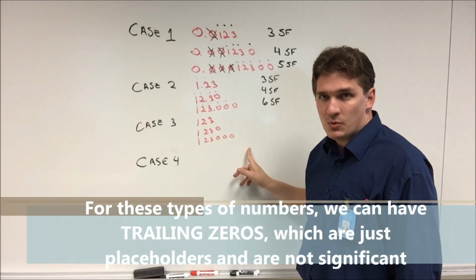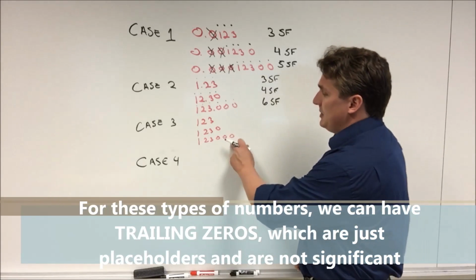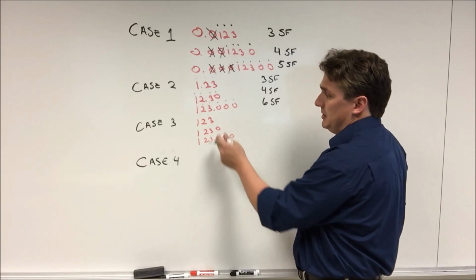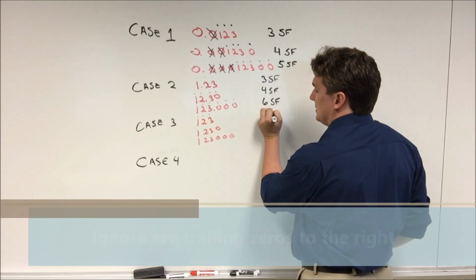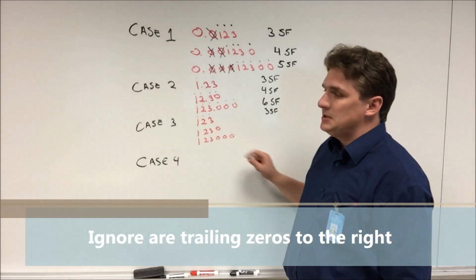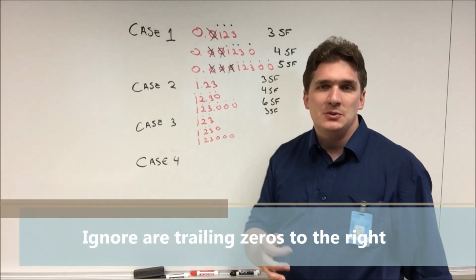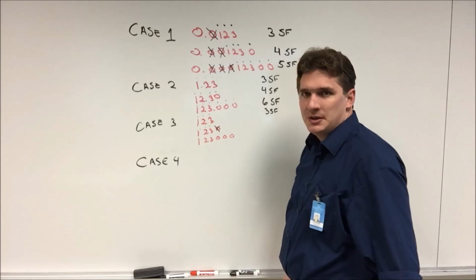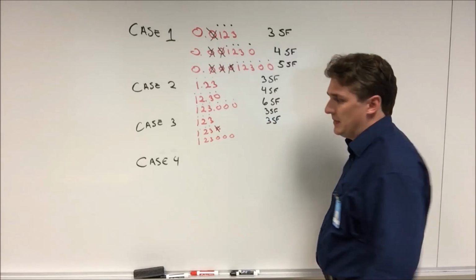Unless you see a decimal point or a bar, and we'll get to when those examples happen quickly, everything that's a 0 to the right gets ignored. So in this case, we don't have any zeros, so we've got 1, 2, 3, 3 significant figures. For 1, 2, 3, 0, we've got 1, 2, 3, but we have this trailing 0. We could get rid of this if we switched from like meters to kilometers. So we're just going to get rid of the trailing 0. This is going to leave us with 3 significant figures.